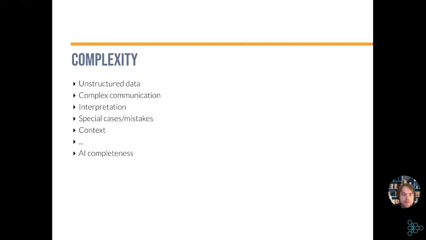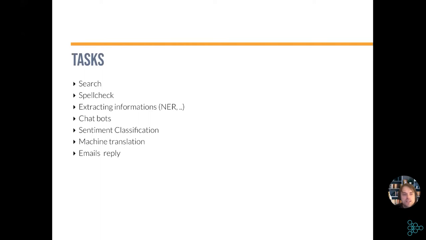There are a lot of different tasks that NLP is trying to solve. The first one and the most popular one is search. So Google, of course, was a very popular search engine. Information retrieval is still huge. Then spell checking, like Grammarly, is providing their models for free in open source. So if you go to Hugging Face or GitHub, you'll be able to find the spell check models already trained for you and the architecture.